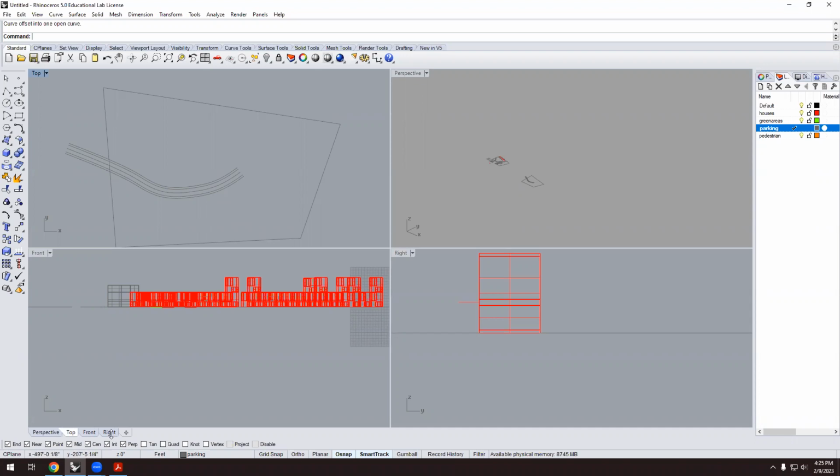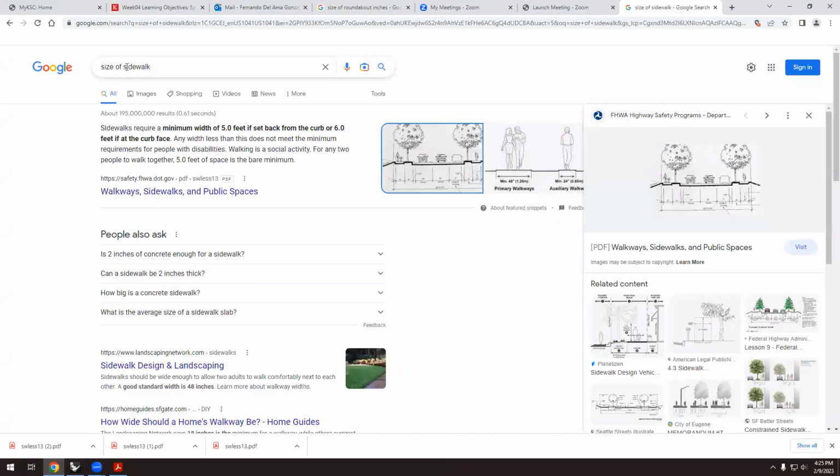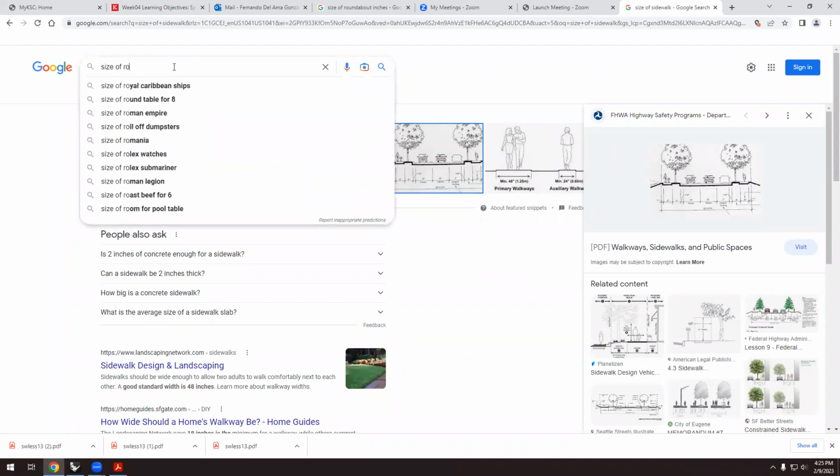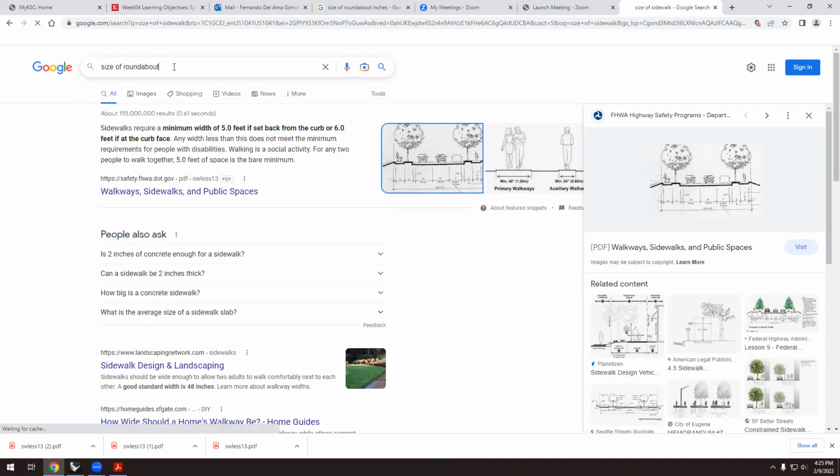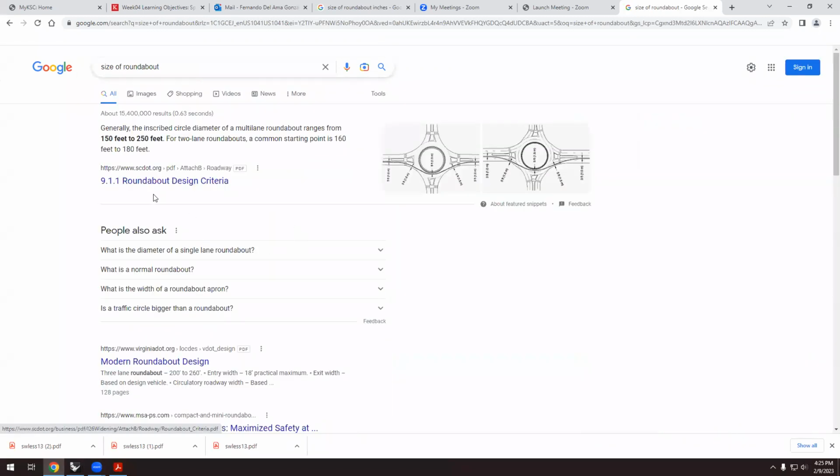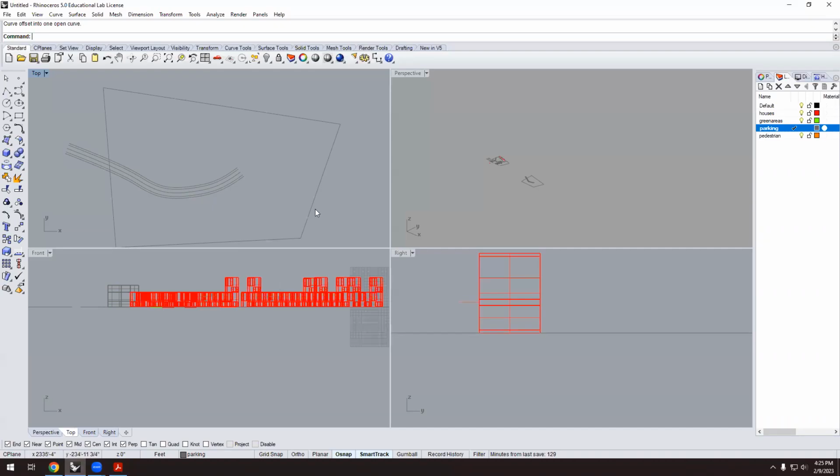There might be different diameters, but let's find out the size of a roundabout. Okay, the diameter ranges from 150 to 250 feet. Okay, so let's say 200.